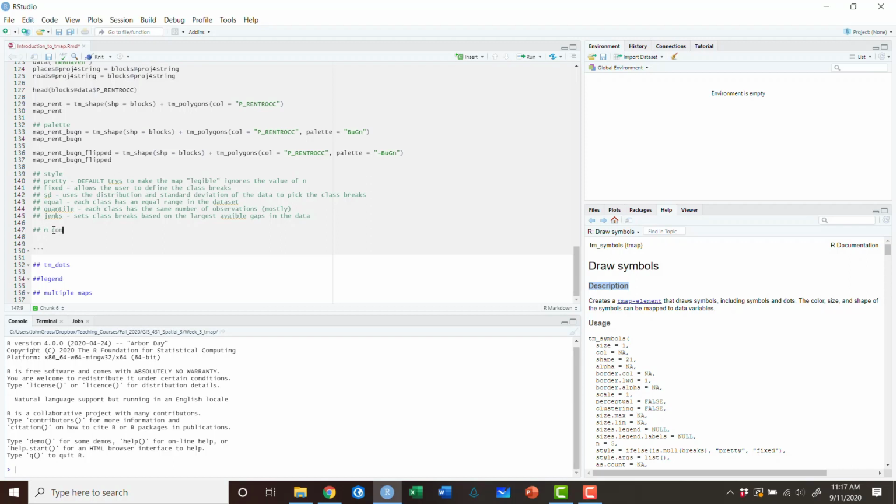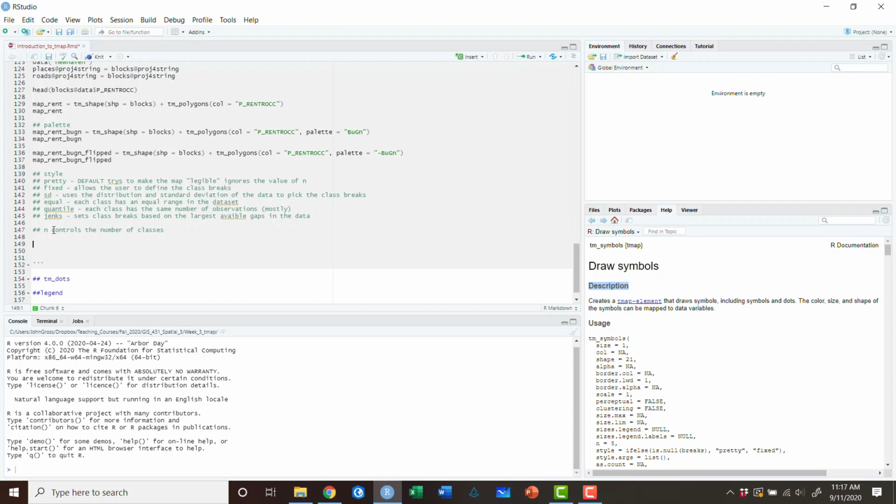The n parameter controls the number of classes. That's the only function of the n parameter. It lets you tell the style parameter, okay, apply the equal type of classification, which gives each class equal range from the data set, and give me out, say, 8 classes. And then that will work with the palette parameter to generate a color palette, and then you will eventually end up with the map.